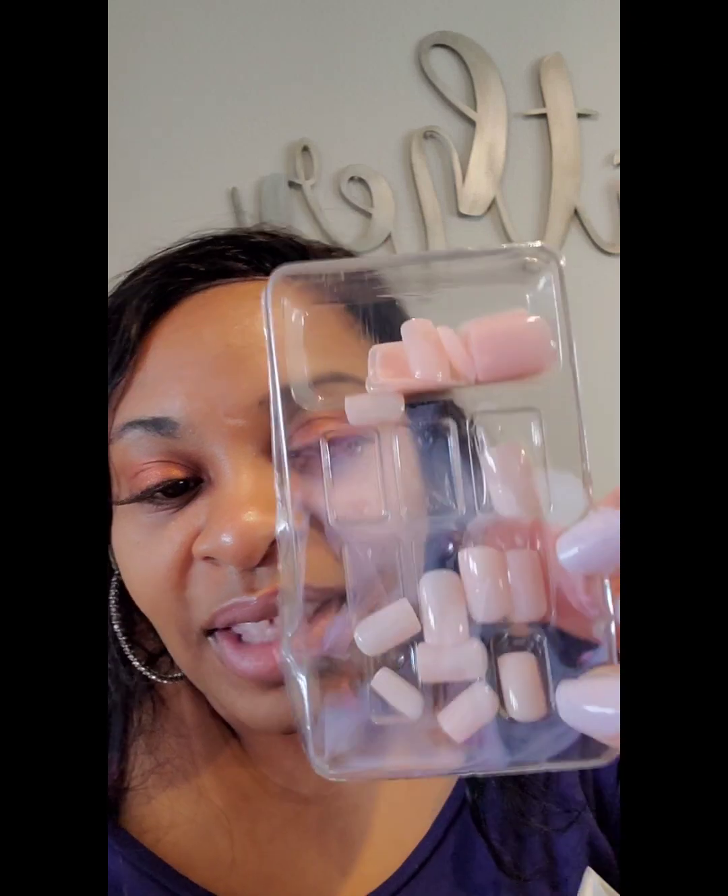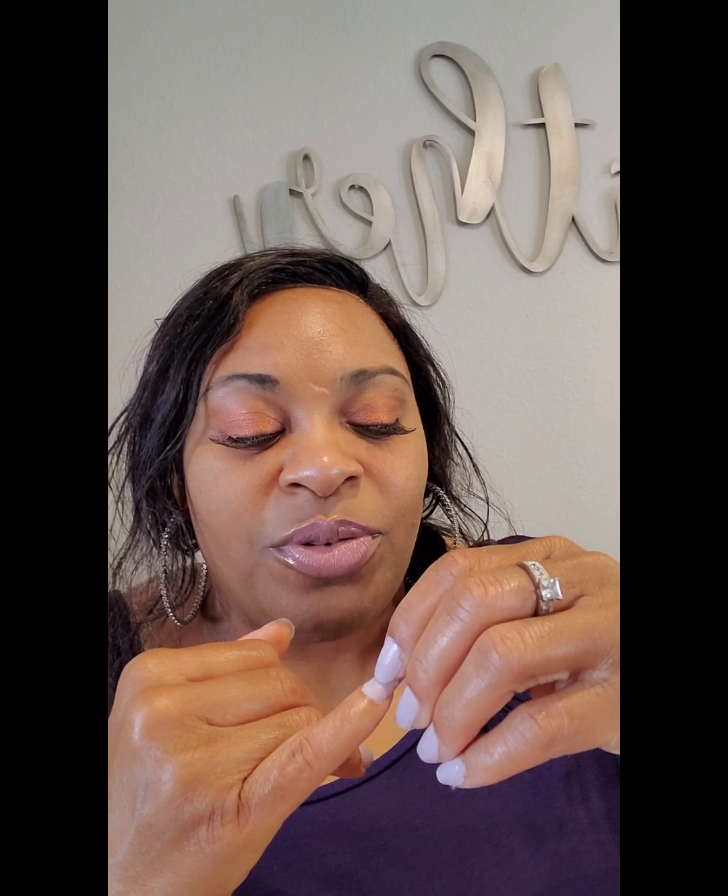This reminds me of those nails I purchased previously from T-Moo — the tips. I don't like those. I like the full nail — these are just the tips, not the full nail; you have to put it on at the tip. I really do not care for these. So that's it for this T-Moo haul. Like I stated, this was an all-nail haul — everything was dealing with your nails, because I'm doing my own nails now. I wanted to get jumpstarted, getting the items I need to do my own nails, as well as get some products like nails and things to jumpstart my collection.